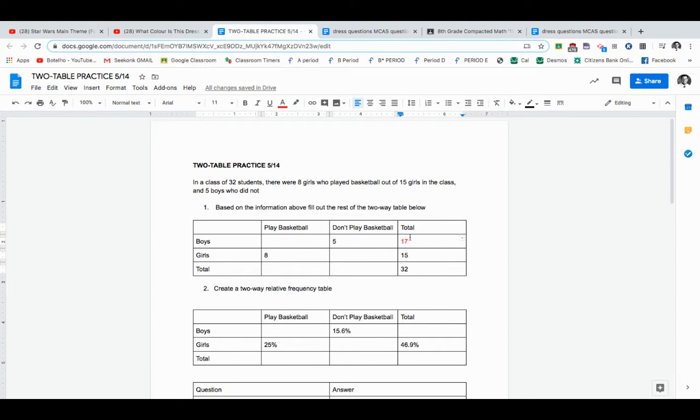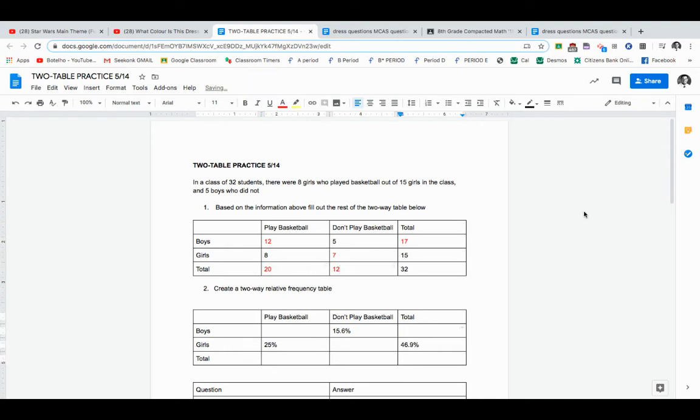In the intro video, I told everyone that 15 plus what was 32? 17. Once you have that number, you can go to different spots and get different parts of the table. What number plus 5 is 17? 12. Then what number plus 15 is 8 plus what number is 15? 7. Then you can get the totals here, and you probably figured out that 12 plus 8 is 20.